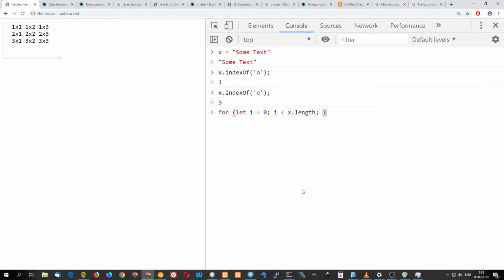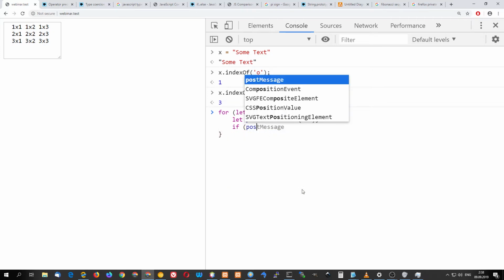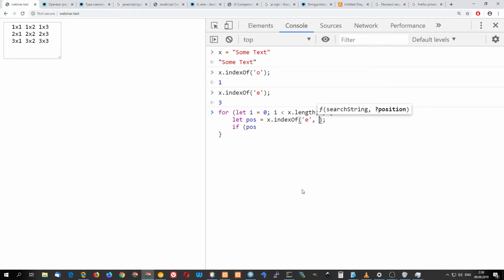And do nothing at the end. For example, like this. Why not? Let pos equals x.indexOf, we were talking about letter E, and let's start from i.